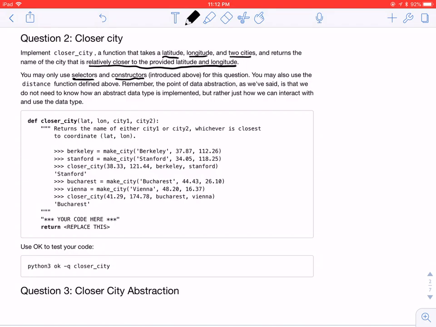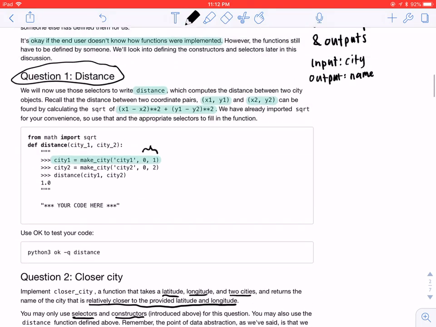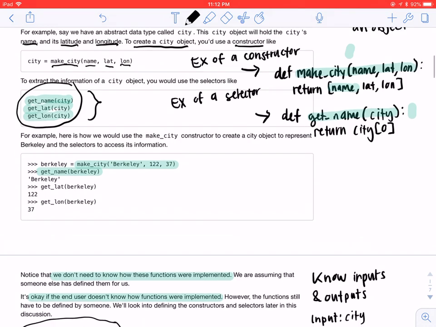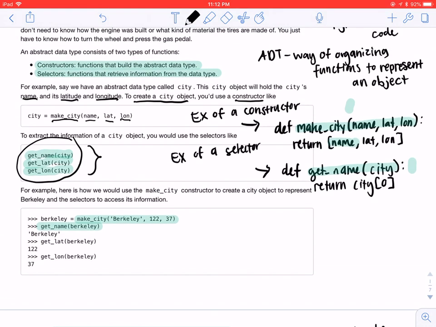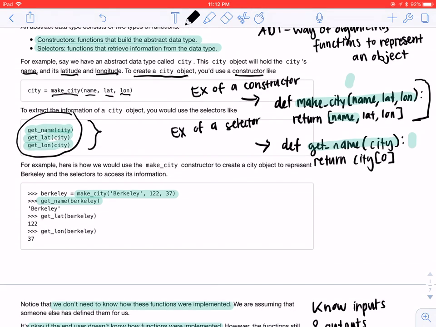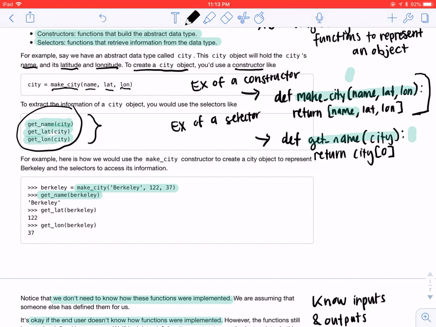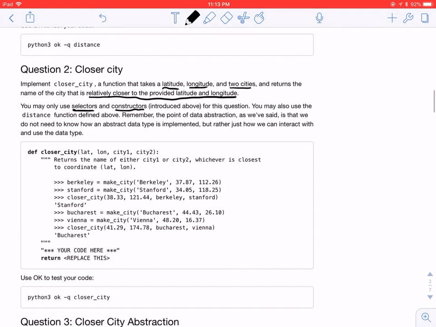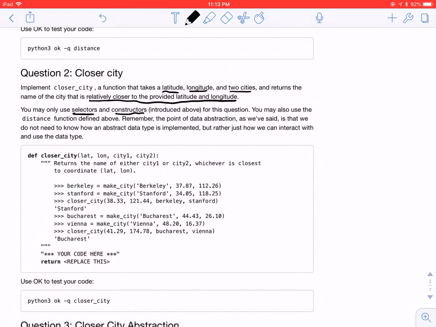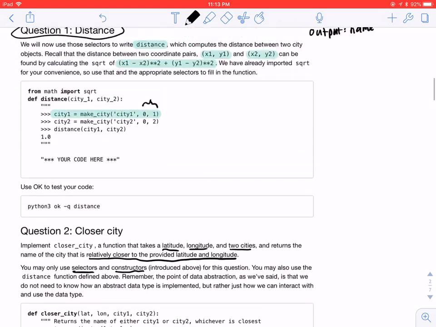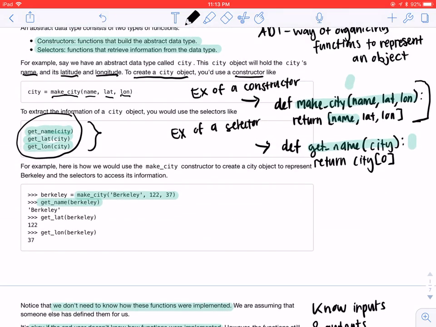All right. Remember that the point of data abstraction is that we don't know how this ADT is implemented. Just to repeat myself a little further, the make city example here is not guaranteed, so you don't know for sure it's a list, and you shouldn't assume anything about it. This is just an example, and over here you're pretending like you don't know at all how this ADT could be implemented. So you just have the functions get name, get lat, get long, and distance.